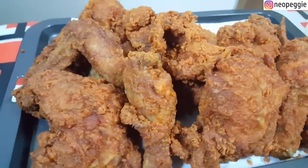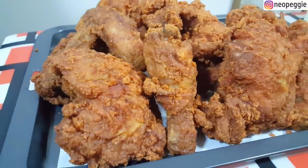Alright, so I ordered a bucket of 12 of these new Szechuan fried chicken. KFC is claiming that this is the spiciest chicken ever. Yeah, they made it seem like it's so spicy on their Facebook advertisements. They were saying that you need to have a very high tolerance in order to eat this red hot Szechuan chicken. I don't know, it doesn't smell too spicy, but we'll see.